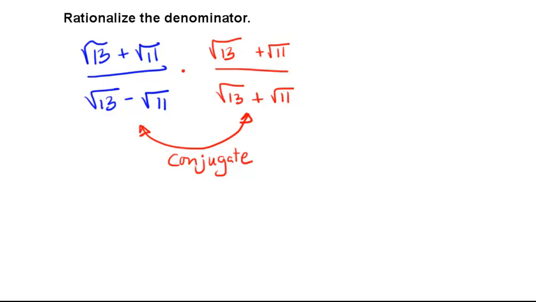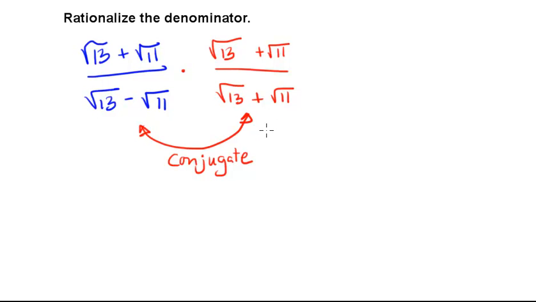denominator. Now a conjugate is simply the exact same two terms that you see in the denominator, except that the middle sign is different. We change the sign that we see in the middle. So we're going to multiply both the denominator by radical 13 plus radical 11 and the numerator by the same thing, because I hope you see what I just wrote here in red is really just a giant 1. That's all it is. So multiplying anything by 1 isn't really going to change it.